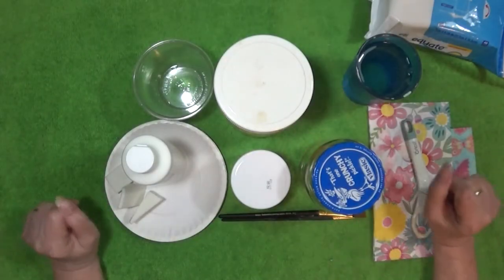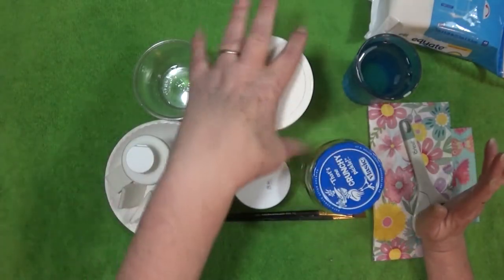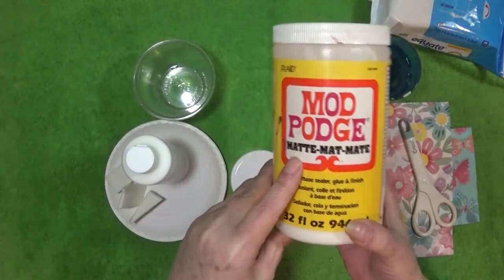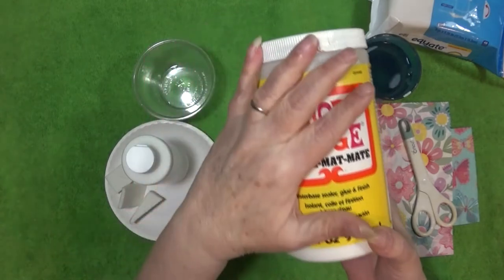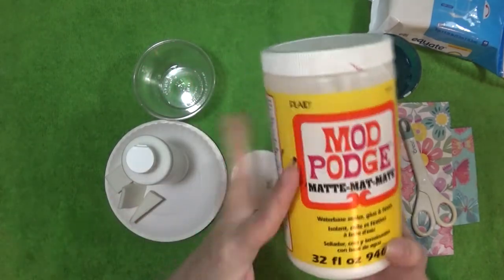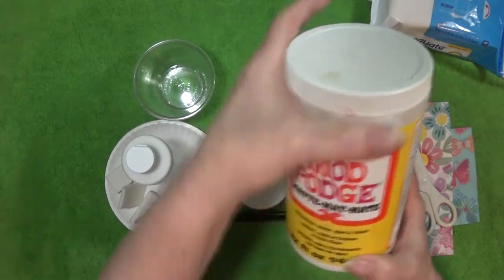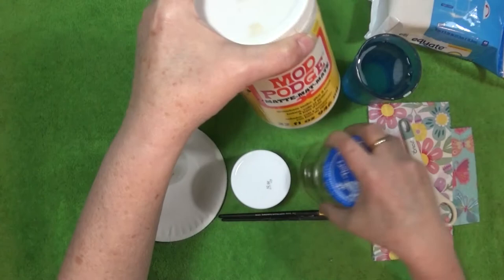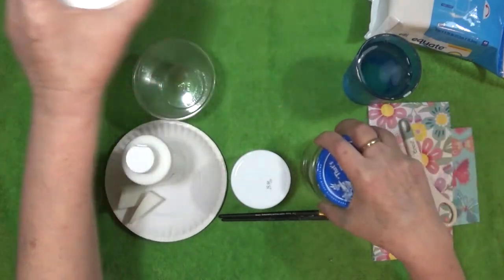This is what you're going to need. Right off the bat, Mod Podge. Doesn't matter. I use the matte. Doesn't matter if it's the matte, semi-gloss, glossy, Mod Podge. This makes your napkins stick to your jars.